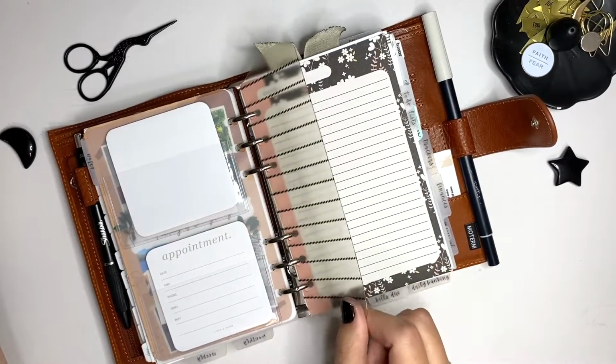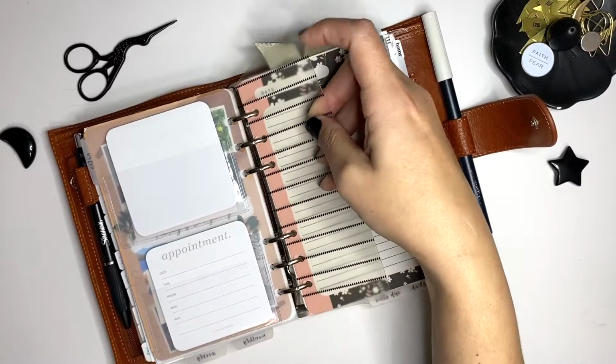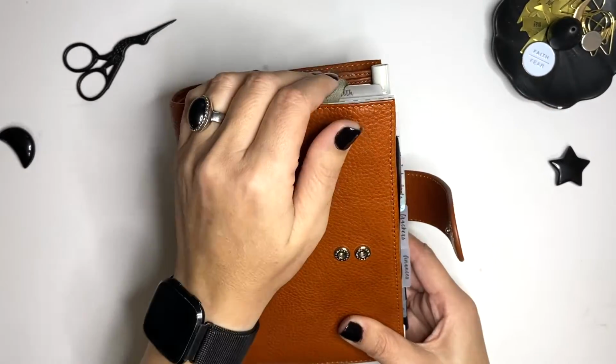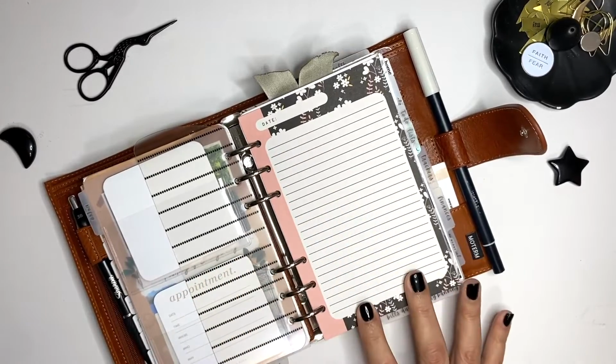And then I have a Franklin Covey Planner Love divider. It has that little angle so that I can quickly go to that when I need to. And the way this has always worked for me, I can go straight to this tab and it'll open up to my notes pages.